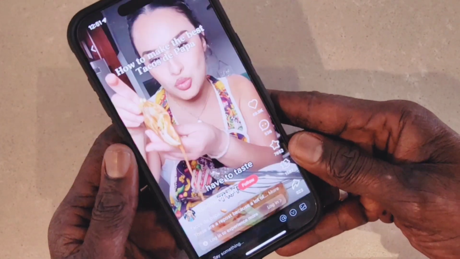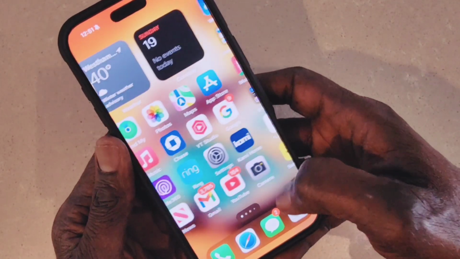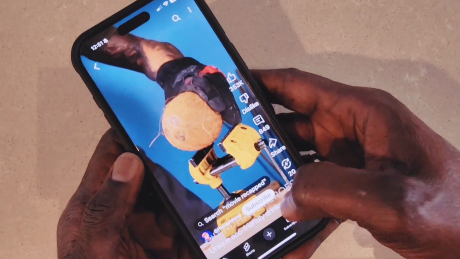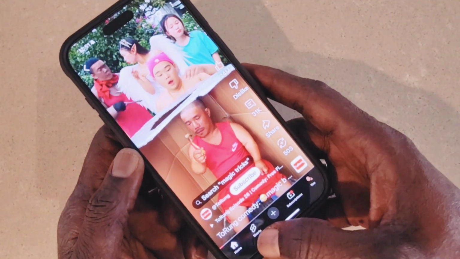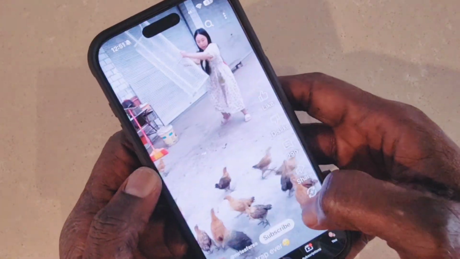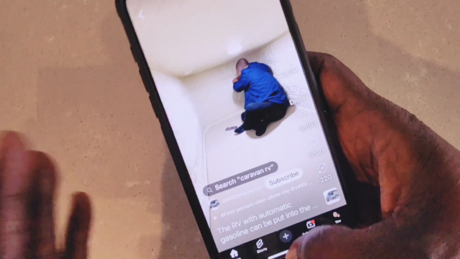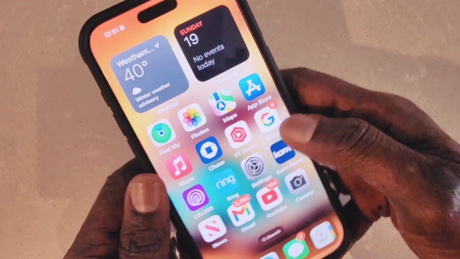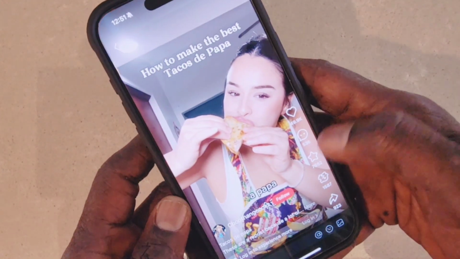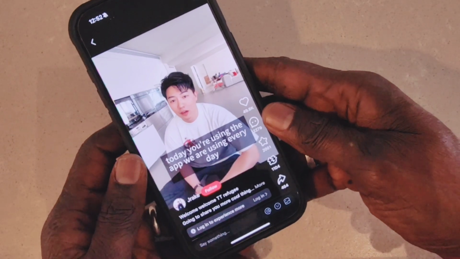Also, guys, remember they have YouTube Shorts. You go to your YouTube and you can check out the YouTube Shorts. This is the YouTube Home and Shorts right here, as you can see. You can get tons of content that is similar to TikTok. I'm sure that everybody is going to turn to this kind of content on YouTube Shorts or RedNote. Also you can get Instagram Reels and Facebook Reels.